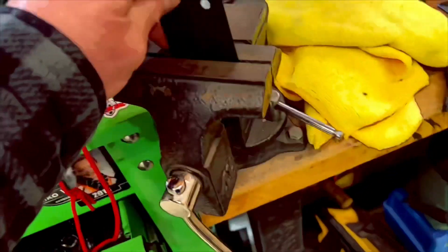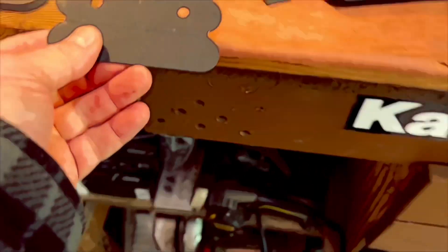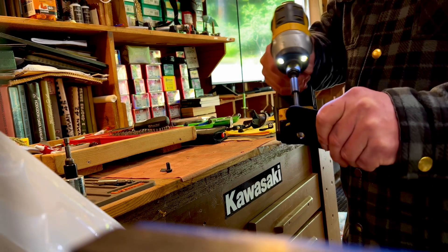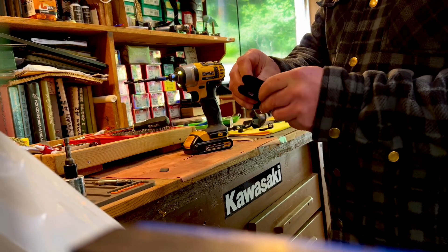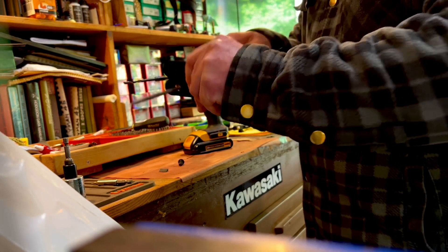We're gonna real quick make a GoPro mount. Tighten it till it's flat, nice and flat, go all the way along. Once you've done that, these holes are not big enough so I'm gonna drill it out. It doesn't quite fit — a little more. Careful not to cut yourself. You want it nice and smooth — chainsaw file. Deburr it.